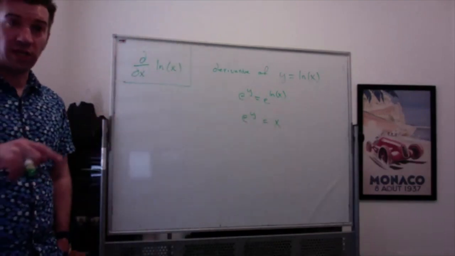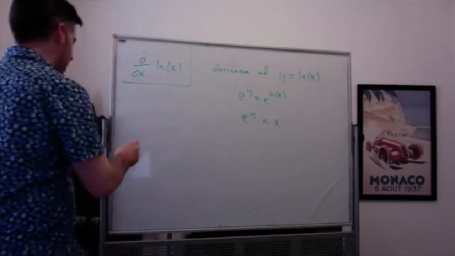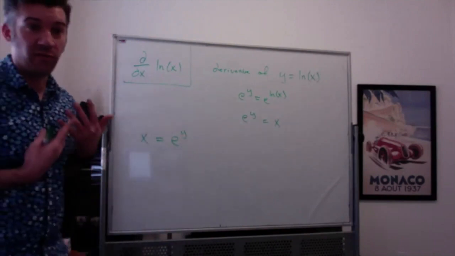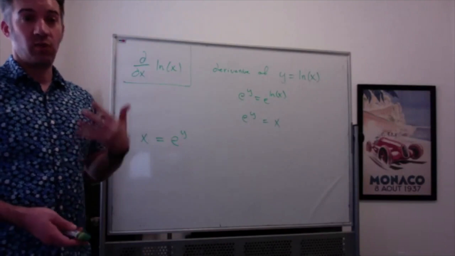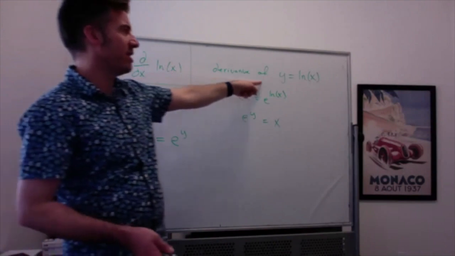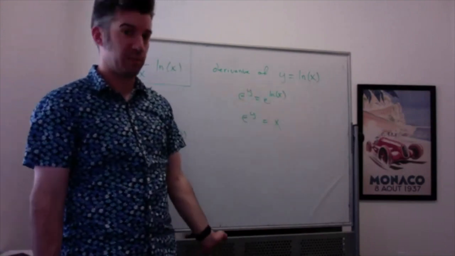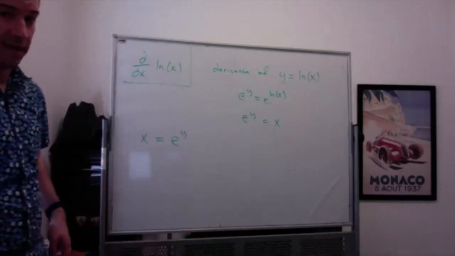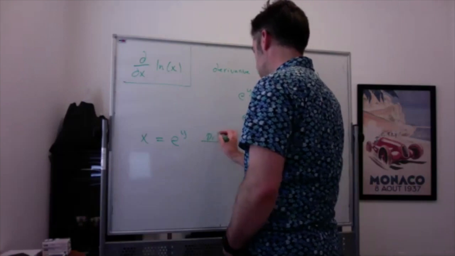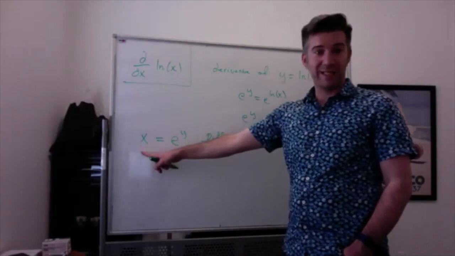And now we're going to differentiate that implicitly. So I've got x equal to e to the y. I'm going to take the derivative of both sides with the knowledge that y is a function of x. I literally wrote it that way. y is a function of x for sure. It's not even implicit, it's explicit. But we're still going to use implicit because we can. So we're going to differentiate both sides. Okay, this is an easy one. What's the derivative of x?